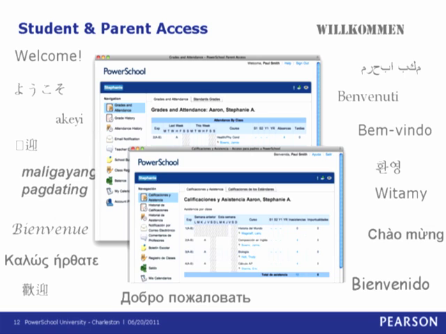And all of these languages are available in language packs on PowerSource, and you'll be able to download any of them that you want and drop them on your PowerSchool server and support the parent portal in any of these languages. This is 4 times the number of languages that are available on any other SIS on the market, so we're pretty proud of this.